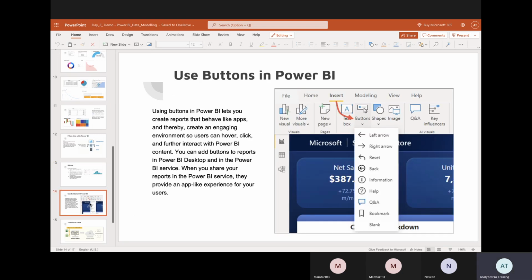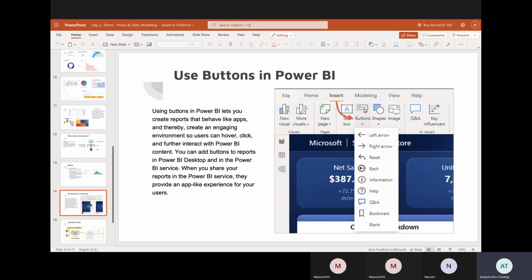Then we also have buttons in Power BI. Sai, what is the use of having buttons to create a Power BI report? Using buttons is just to create an app-like interface, an app-like experience in your Power BI.